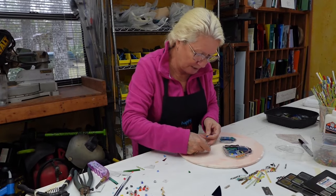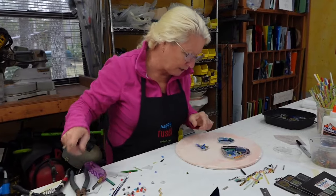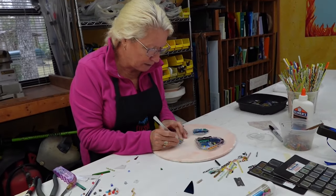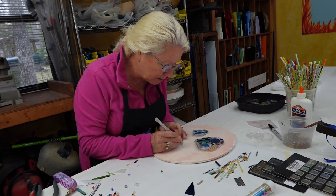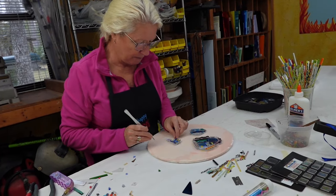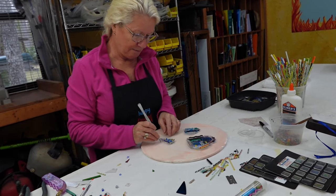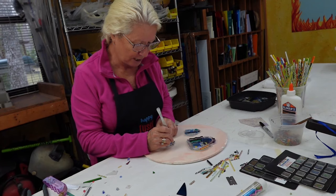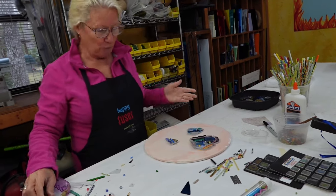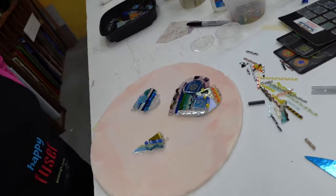The clear sticks out a little bit here. I think that's fine. I'm not gonna worry about that. What I don't care for though is my hook is no longer straight. And I really would like that straight. So there we are. Okay, there we go. Put this back on. All right, let's see about getting this hook straight. There we go. Well, that is fun.